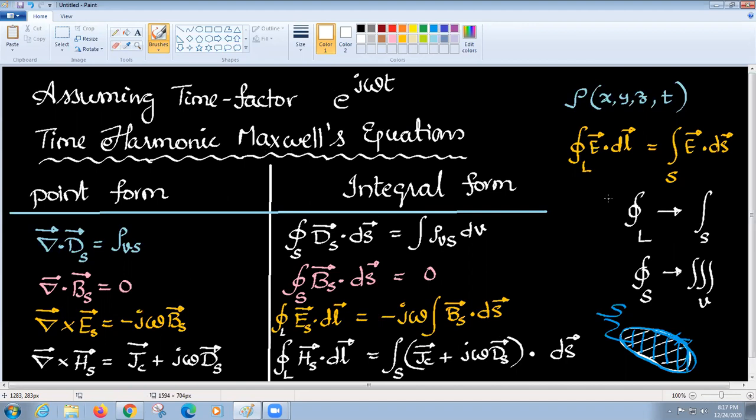You can take a function as a physical quantity. The physical quantity could be anything, like current, voltage, fields, temperature, whatever it is. If that physical quantity is a time harmonic function, then it is varying sinusoidally in time. When you have that sinusoidal variation in time, you can represent it in the form of phasors, where a phasor will contain the information about the amplitude and phase of the sinusoidal oscillations.